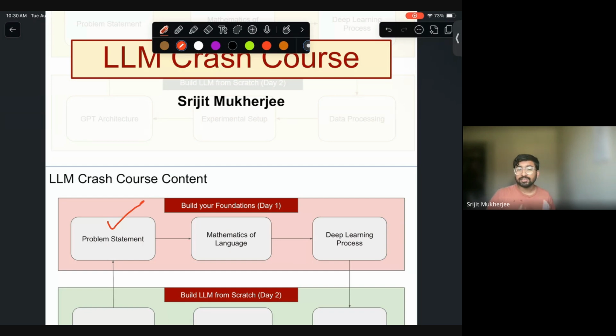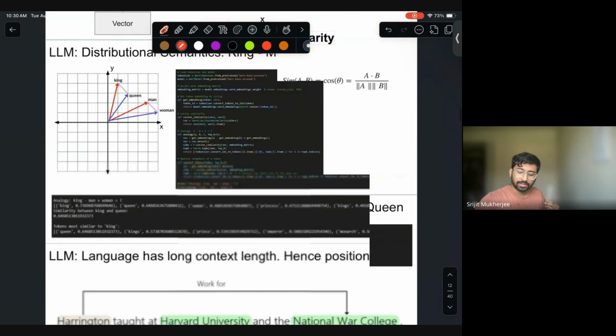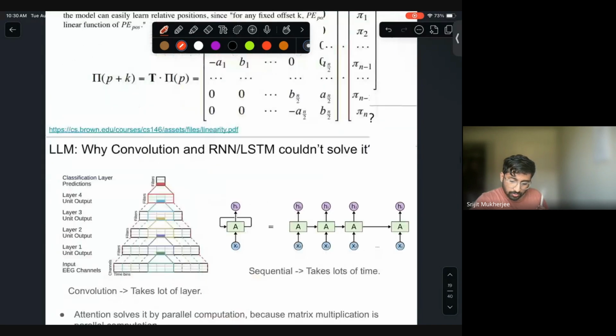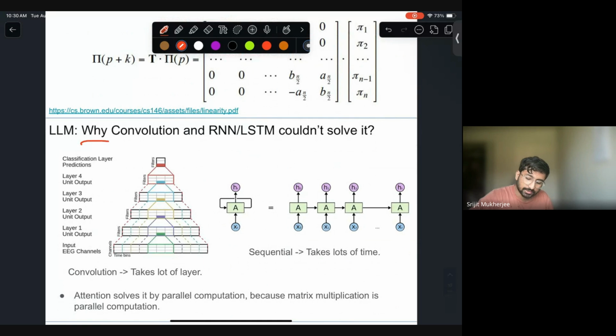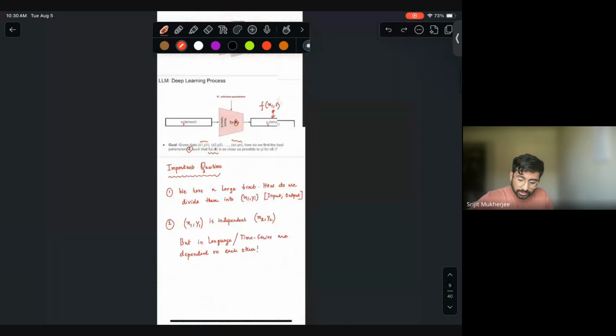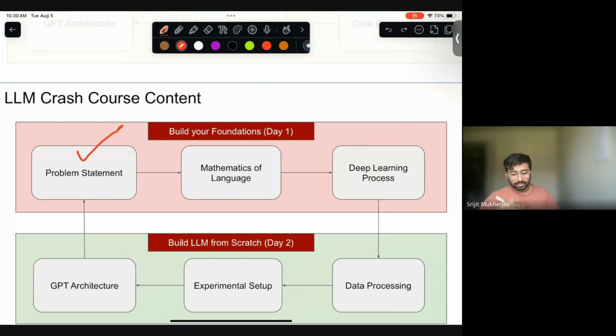Now we have understood that language as data is very diverse and different from image data that you will be learning about in the future, like in the convolutional neural networks class. Or you will probably learn RNN and LSTM, which are meant for this kind of time series data. We will discuss later in this slide, I will show you why RNN and LSTM cannot solve this problem of large language models. That's a suspense for you. Now we are going to the next part, the mathematics of language, the structure of language.